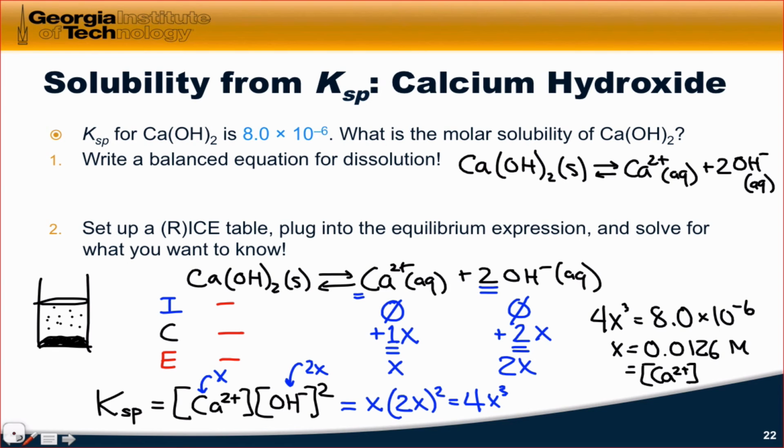Are we done? Is this equal to the number of moles of CaOH2 that we can dissolve in a liter of solution? Well, in this particular case, since the molar ratio of CaOH2 to Ca2+ turns out to be 1:1, as it happens, we are done, and this is simply equal to, we can imagine, the concentration of CaOH2 in solution. So the 0.0126 moles per liter is in fact the molar solubility, and we're done. It is important, though, to check that the X value you arrive at is numerically equal to the molarity of the starting solid salt dissolved in solution.